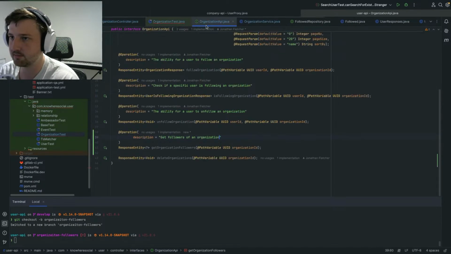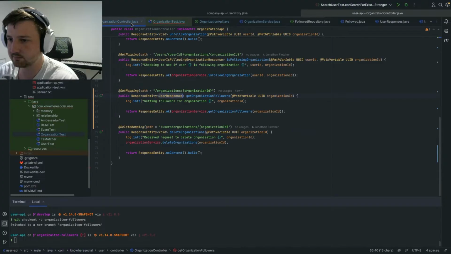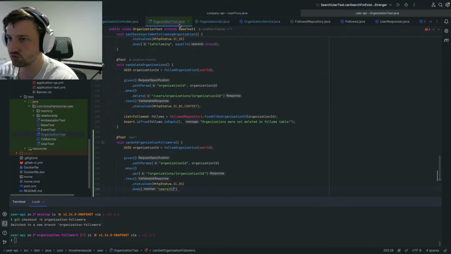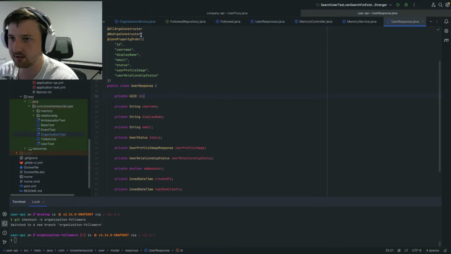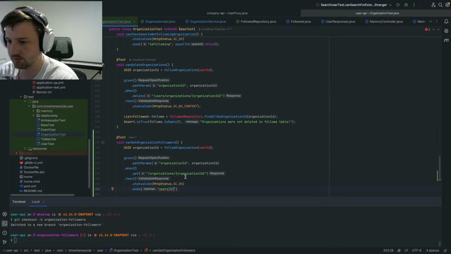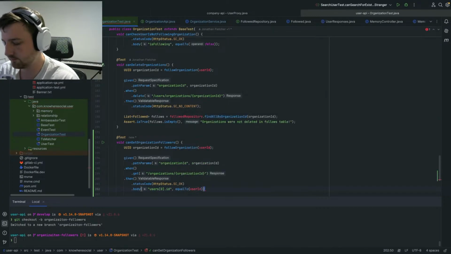I need to update that in the API as well, on the interface. I didn't check what I was. User. Okay, it's just ID. So users 0.id. I want to make sure that's equal to user ID.